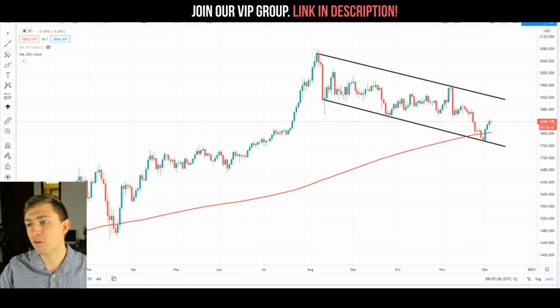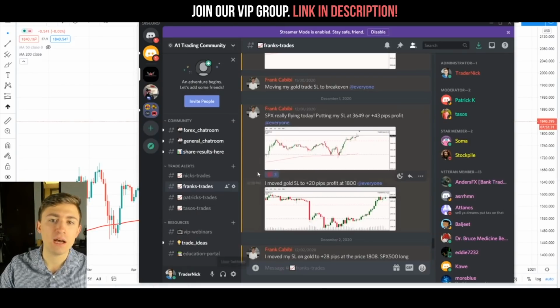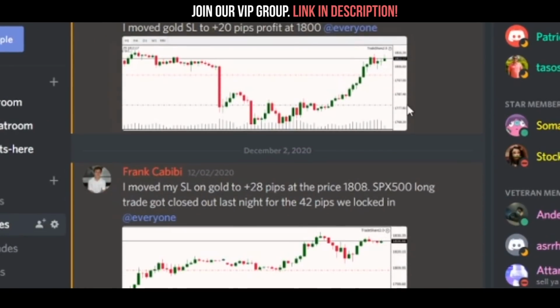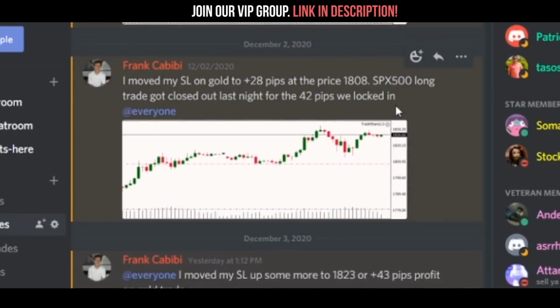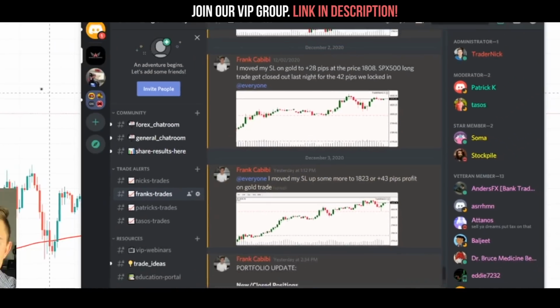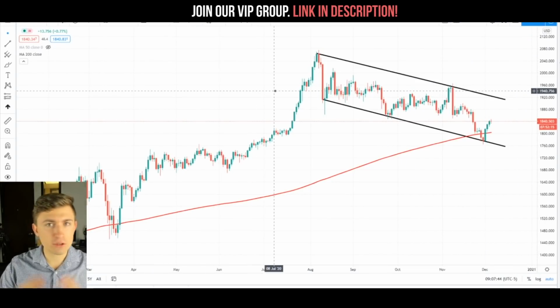And that is actually what Frank caught in his trade. We can pull it up here for a moment. You can see he basically jumped into the trade and trailed it for a while and caught a good bit of move. I think he's actually still in the trade. Yeah, he's still in the trade today, which is going well for him as well. Moved his stop this morning. So Frank trades a lot like me.